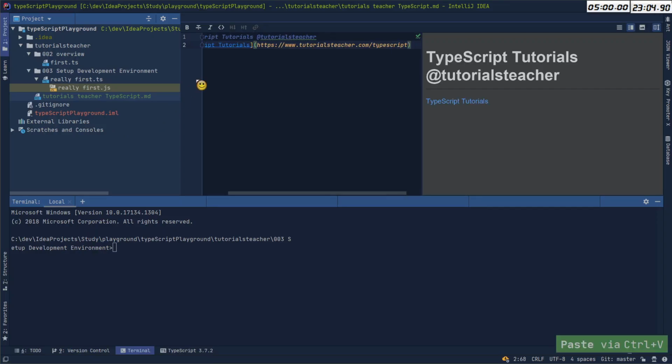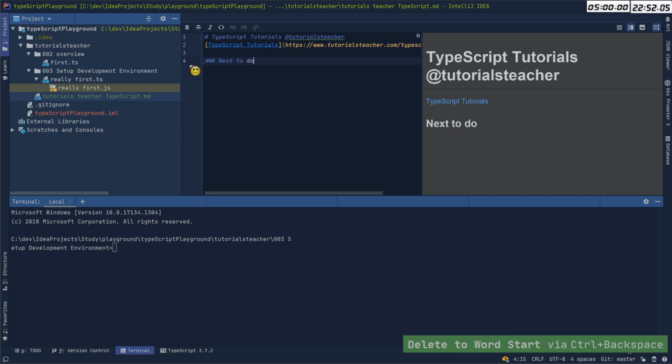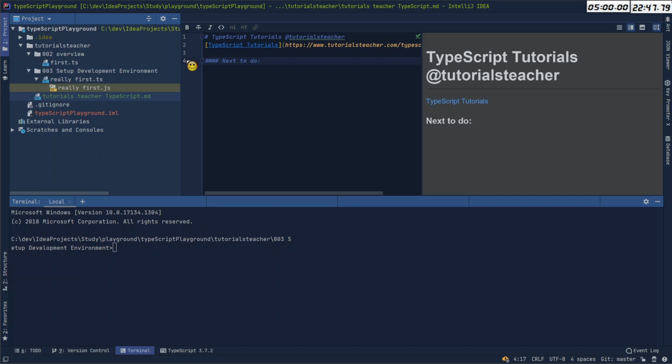Think like so. Then we will have, and I think free was the next thing, next to do. Maybe one more. It looks nice, and we have a setup development environment, so we will say finish.